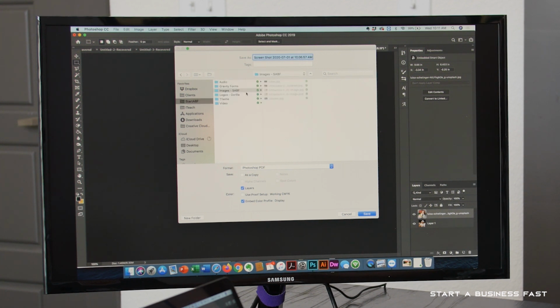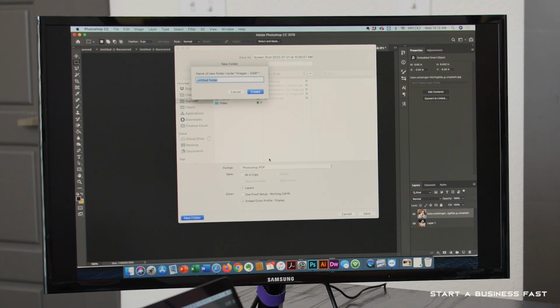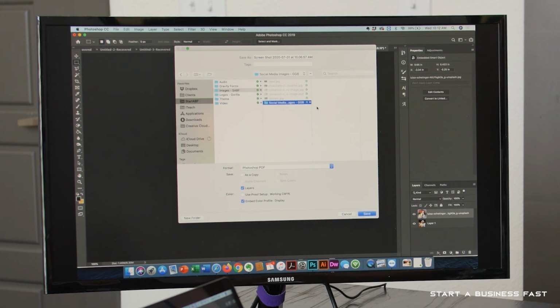And then this one, whenever I do images, since I start getting a lot of images on a site, I want to keep them organized. It's very important. So I'm going to have this images folder here, and then I'm going to click new folder, and I'm going to put social media images, Golden Gorilla Bakery. And that can get kind of long with those descriptions sometimes, but I'd rather it be long and me be able to find stuff quickly later. Especially when you're doing multiple sites for multiple people. So I saved this, happy woman eating cake.